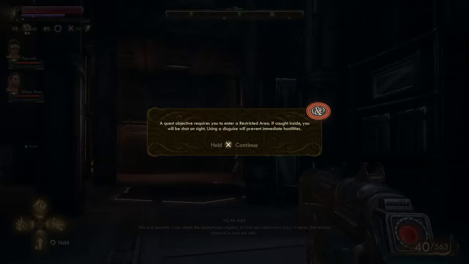Objective requires you to enter a restricted area. If caught inside, you will be shot on sight. Use a disguise. It will prevent hostilities.